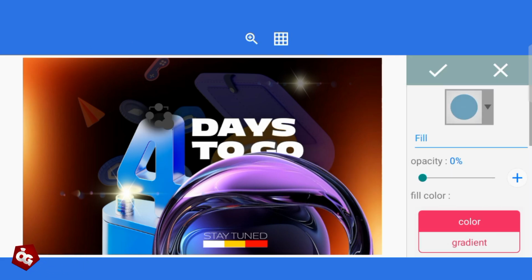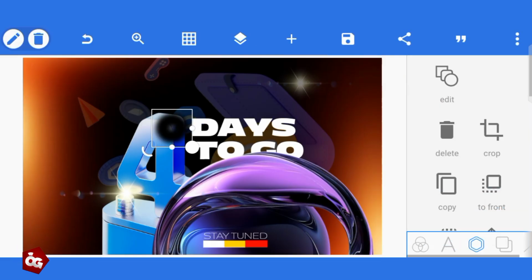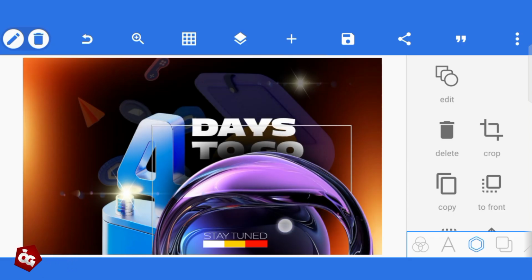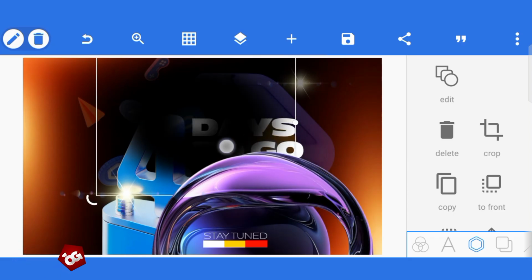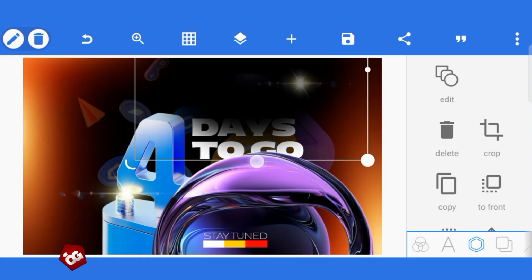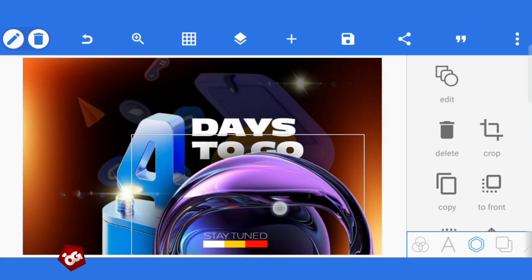I'm going to click on this edit and I'm going to reduce the blur radius from 25. I'm going to keep it at this 11. Let's see that. So I'm going to hit OK, and yeah, I think that's okay. The first one was too smooth, so I like something like this with the rough edges. So something like this is okay.